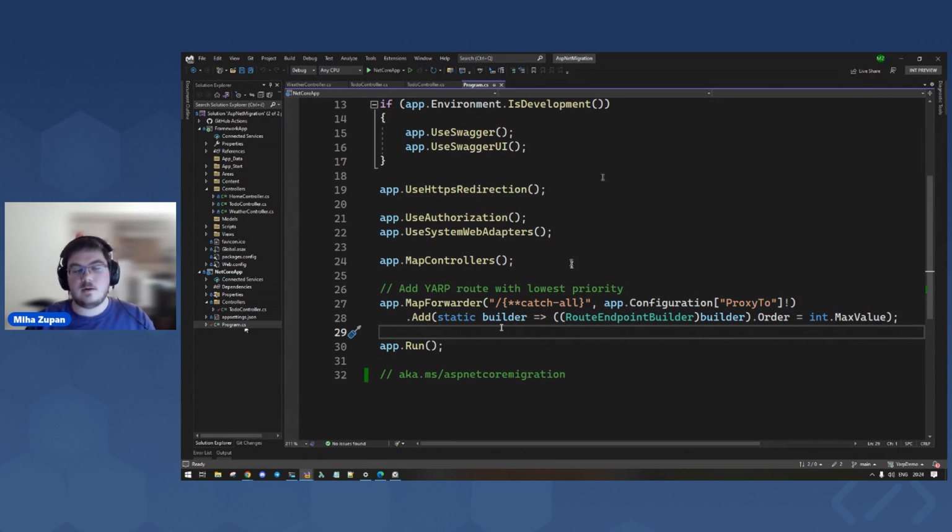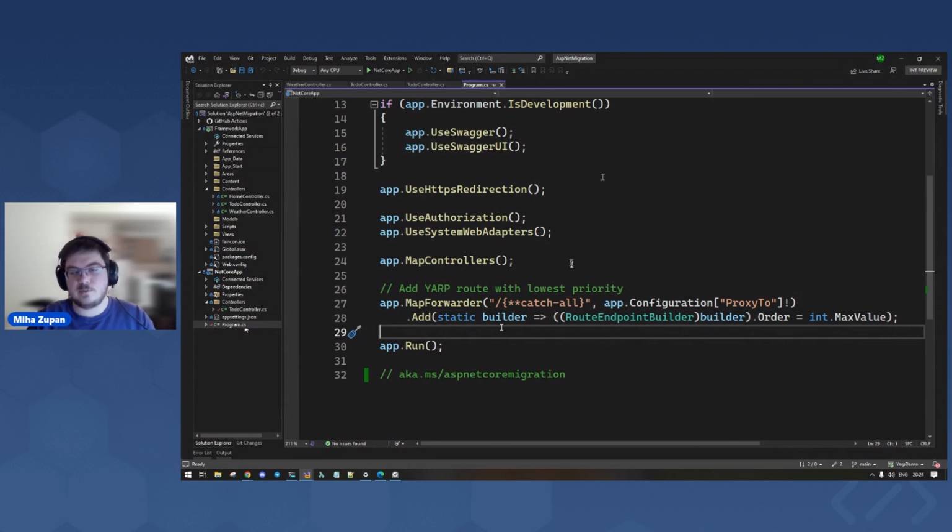And also another thing worth highlighting here is that YARP is a library. You can add it to any ASP.NET project. So in this case, we don't have to deploy a separate service. We don't have a separate process to manage this migration. It's all happening just as yet another middleware, yet another service inside of your existing project.